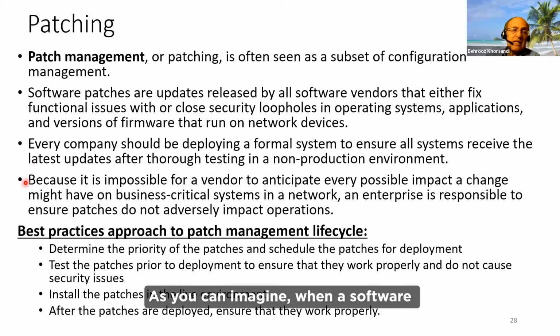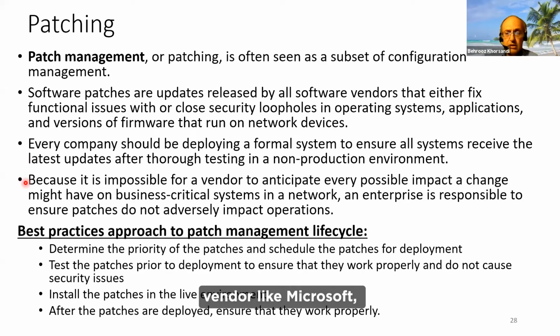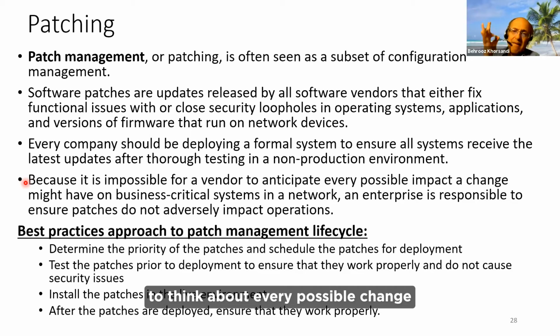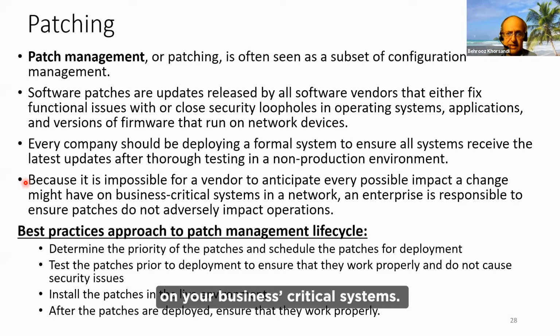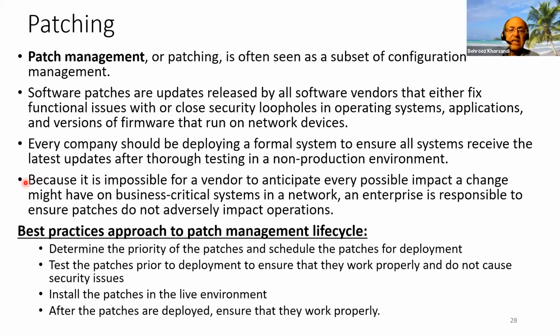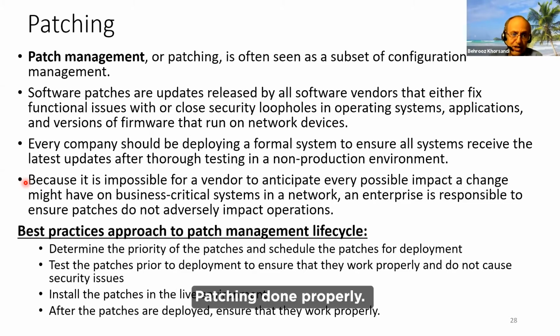As you can imagine, when a software vendor like Microsoft, IBM, Oracle, or anybody else issues a software patch, it's virtually impossible to think about every possible change that could have an impact on your business critical systems. So you want to make sure you test these so that they do not adversely impact your operation or your instance of the environment. That's why you have to have patching done properly.